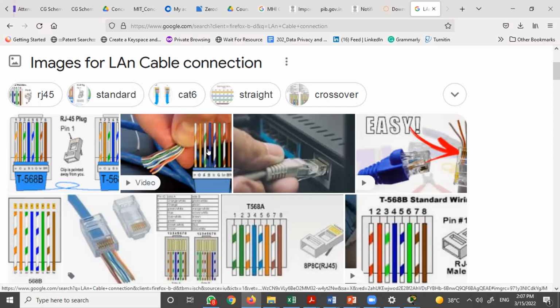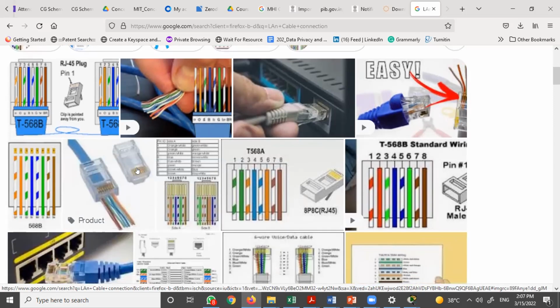Now what I'm going to tell you is how the sequence of these cables is kept. This is the RJ45 connector, which goes into the laptop or desktop or a switch. In this connector there are 8 sections, and these 8 wires get crimped into them.